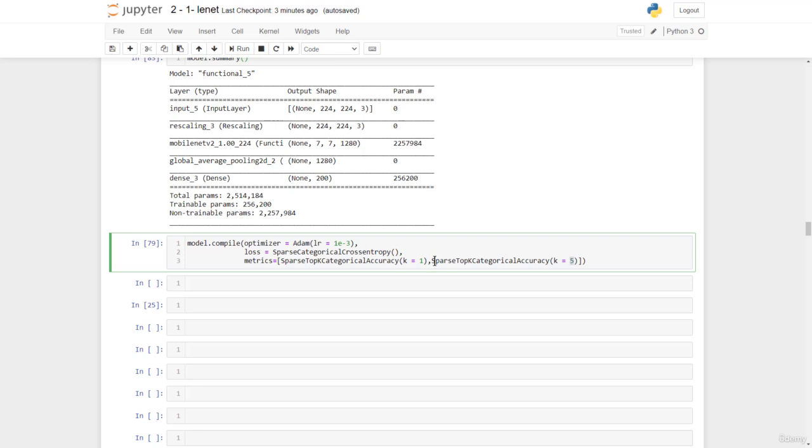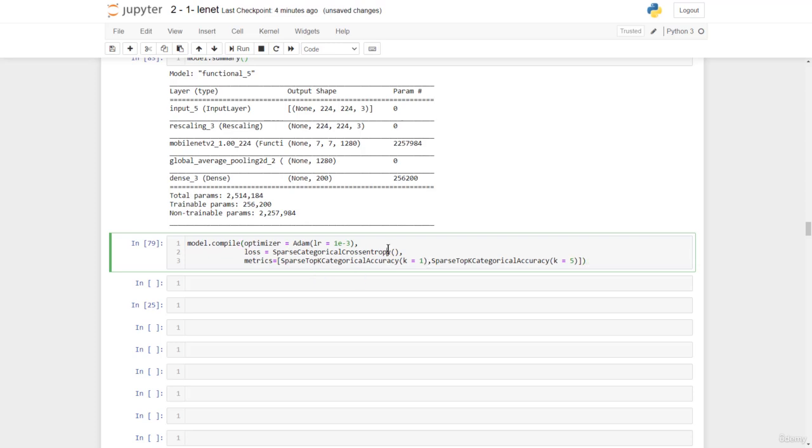So here is the sparse top K categorical accuracy with K equals 5. If we want to take, say, the top 10, we could take this. So for now we have the top 5, since most of the time when evaluating the ImageNet or Tiny ImageNet data set, we have these two metrics which are commonly used.